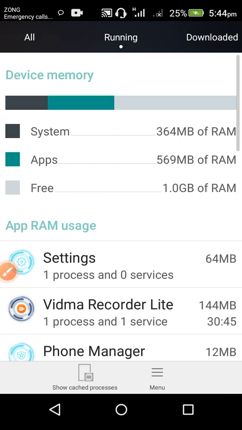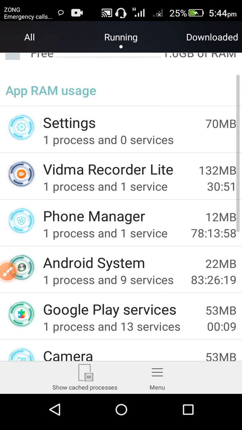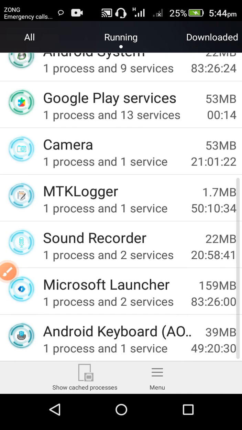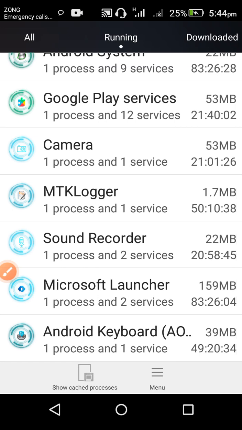It will take some time. Okay, so settings is also running, Vidma recorder is also running, phone manager is also running, Android system, Google Play, camera is also running, sound recorder, Microsoft launcher, Android keyboard is also running.